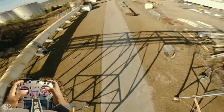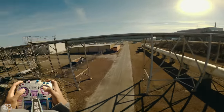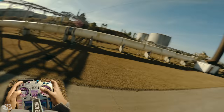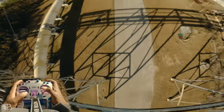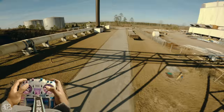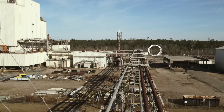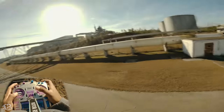So split S, I kind of like to think of it as if there's an imaginary backboard right over the gap. So what I'm doing is tossing my drone over it looking down. Then I give a blip of throttle to catch myself on the backboard. So imagine I'm going this way, blip of throttle to stop myself, then drop through the gap. That's the easiest way to do it.